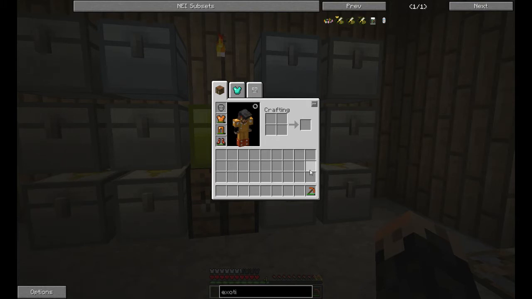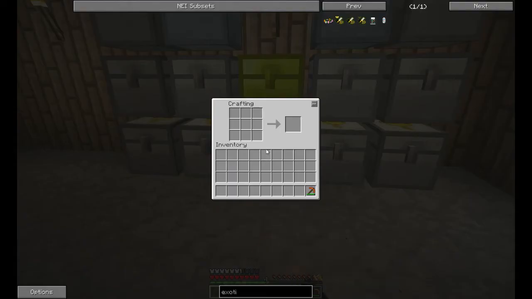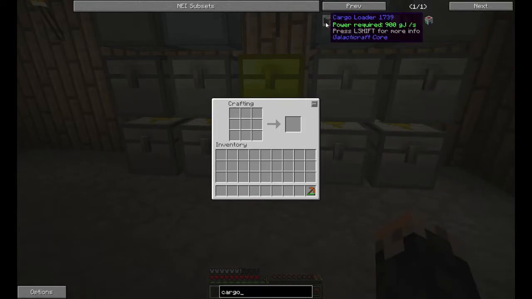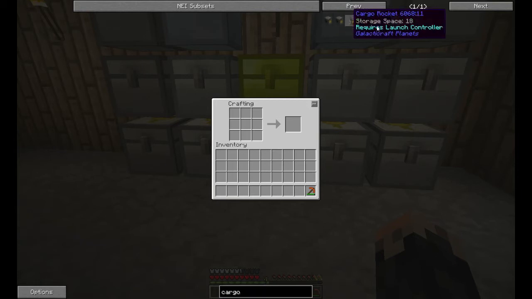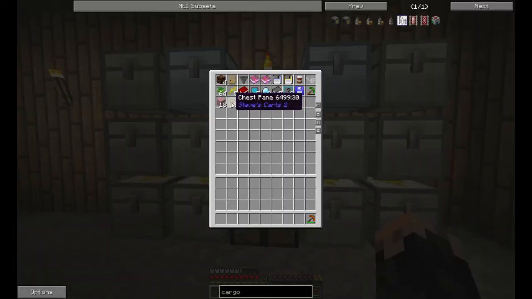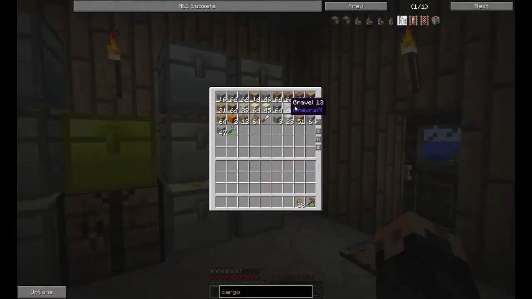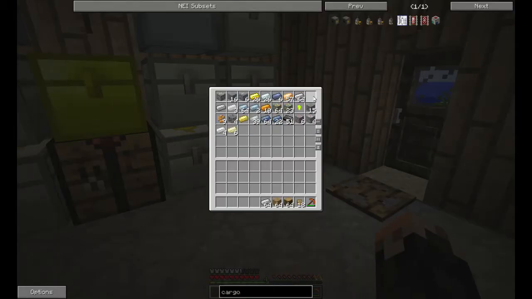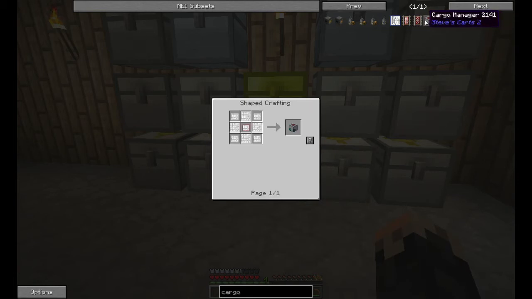So anyway, the next two things I need to make are the cargo manager and the advanced detector rail. Cargo manager is what lets you interface with the cart, take stuff in and out of it. So, large iron pane. Now we're going to need these chest panes. It's a good thing I still have some, and we're probably going to end up having to make more, so let me grab some of that. And then we're going to need iron.